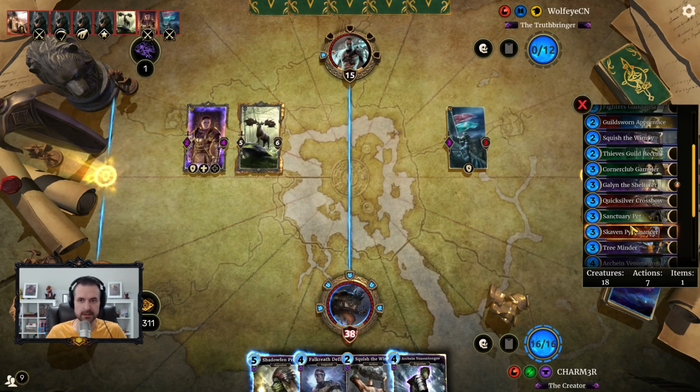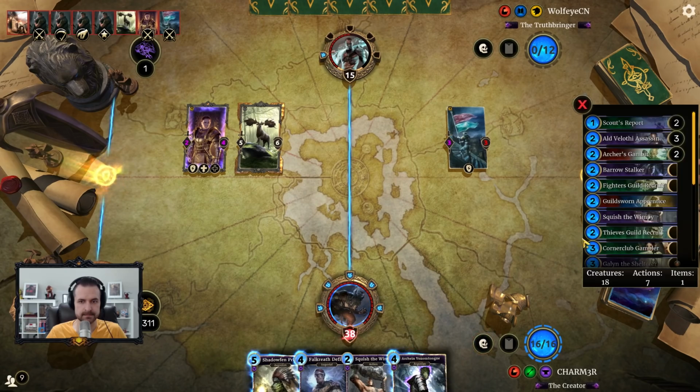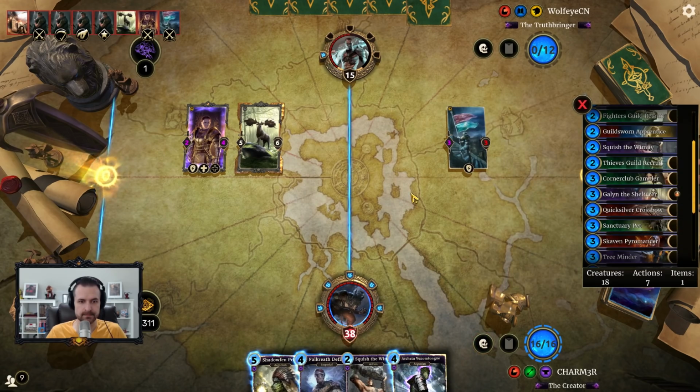And again, our biggest issue right now is just simply that we don't have anything good to pull out. Now we could get rid of the Moose with the Venom Tongue Squish. And then we could play Shadowfen Priest over here, just so that we deny the Mania lane. It's just not a great course of action. But again, we need to find some cards.